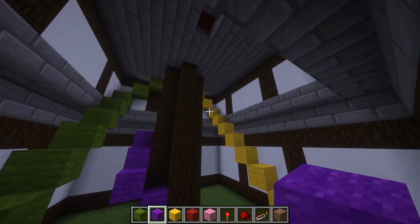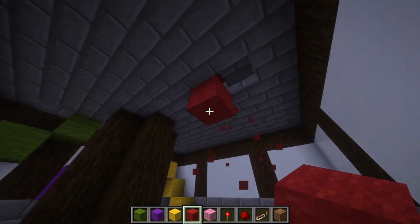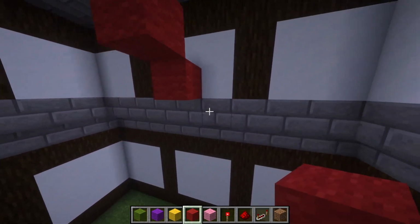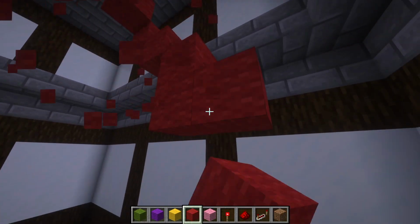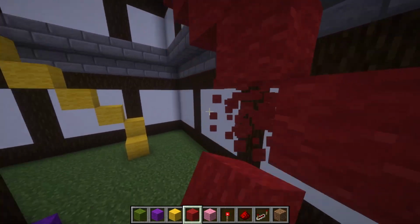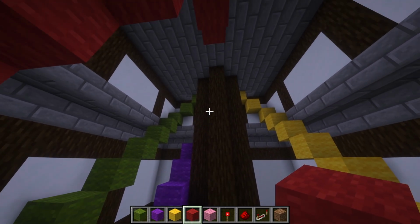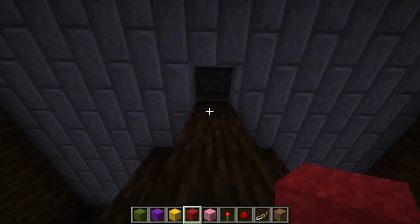There we are. And then finally, for our red here, we're going to bring down some red wool, and make sure that it snakes to the right where our slab is, because redstone wire is actually able to go through slabs. And then we're just going to bring that down as well, and we're going to take this to the right. Coming down like so, just making sure that it doesn't cross any wires with our other lines. And I think it's best to use the correct coloured wool so you don't get the different lines muddled up whilst you're doing it.